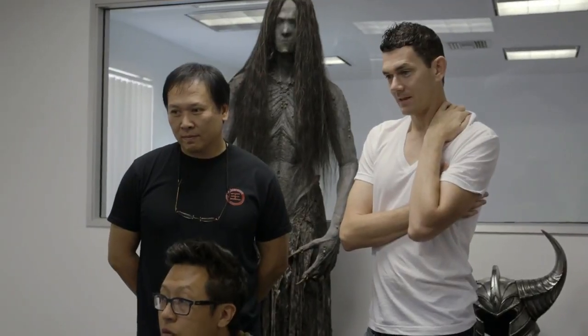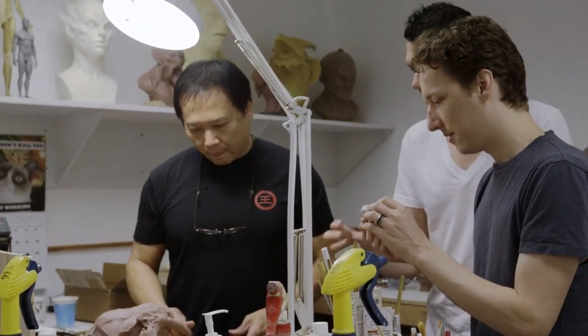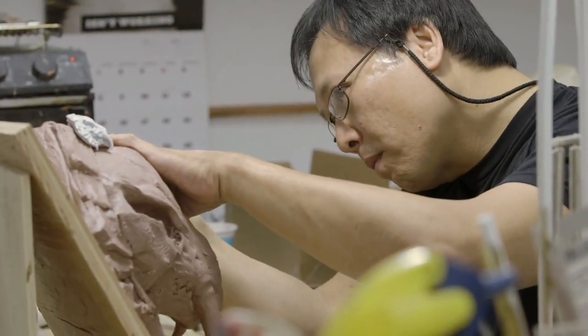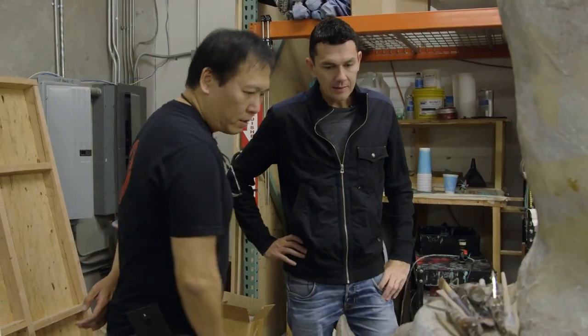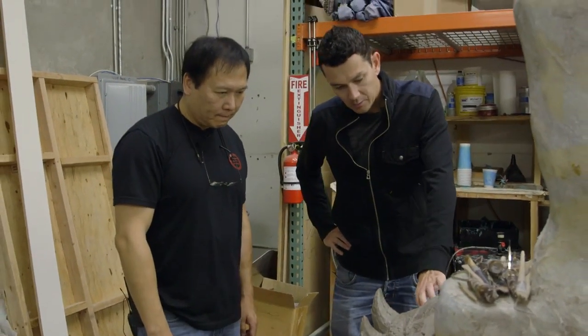The thing about Steve that's always impressed me — he creates these beautiful sculptures, and I come in and say we need to elongate this, and I'm waiting for him to say 'my beautiful sculpture, you want me to what?' But he immediately takes his knife and scratches across the surface of this almost-final sculpture and says, 'I'll have to cut it here.' He's just so professional. He understands that to get the best result, you don't make excuses, you go right after it. Having worked with Nick for ten years, knowing his taste and his focus on the minutest detail, we know what we're in for. It's gonna be a real challenge, but it's gonna be a lot of fun.